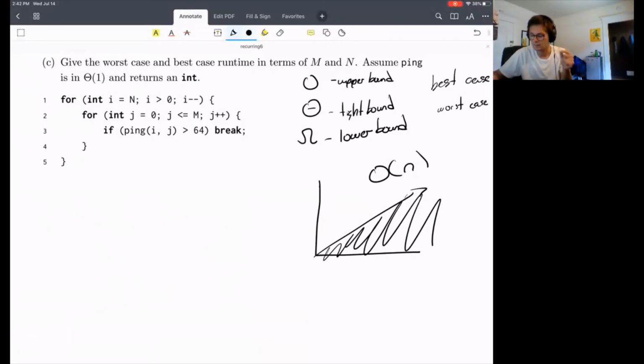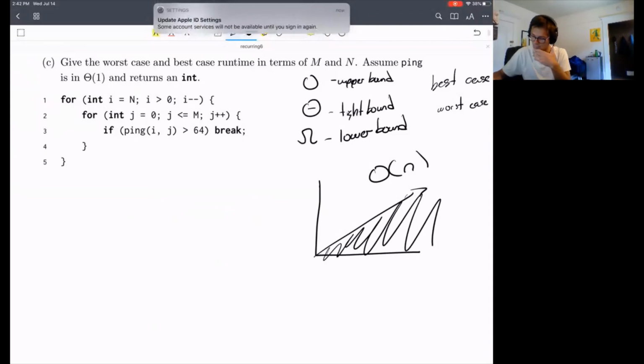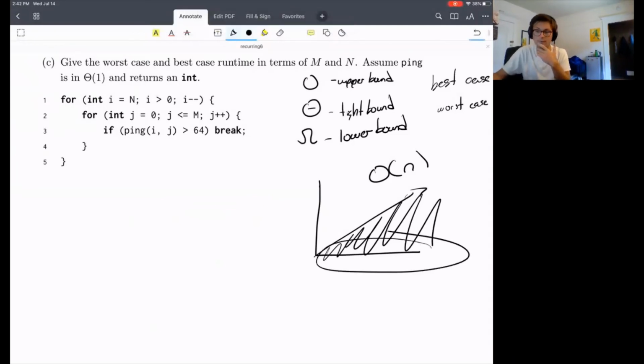However, it is not fair to say that the worst case is O of n, because O of n doesn't just mean the most the function could possibly take. It means the most it could take and any other amount of time as well, right? You could have a function that runs right around in here, and it would still be within O of n, but it's not a worst case, right? Anyways, try to be careful about those things.